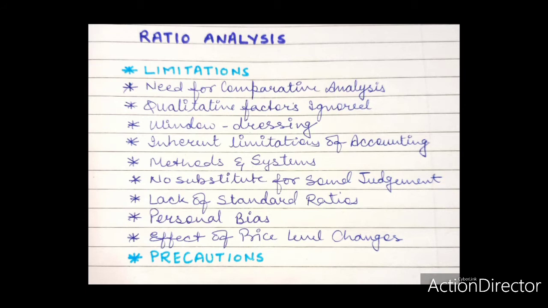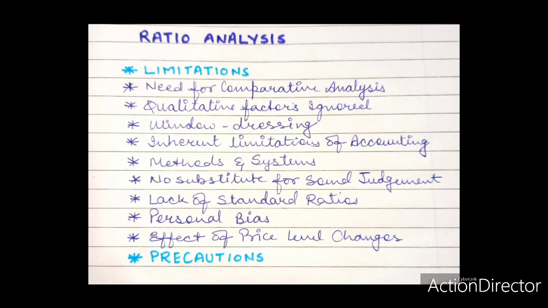Number 1. Need for comparative analysis. A single ratio would not be able to convey anything, as the single ratio in itself is meaningless. It does not furnish a complete picture. Neither can it be explained nor any decision can be taken on this basis. Hence, it is essential to ponder over all relating ratios while drawing inferences. For example, current ratio alone is not a proper measure of liquidity unless it is supported by all liquidity ratios, that is, asset test ratio, inventory turnover ratios, etc.